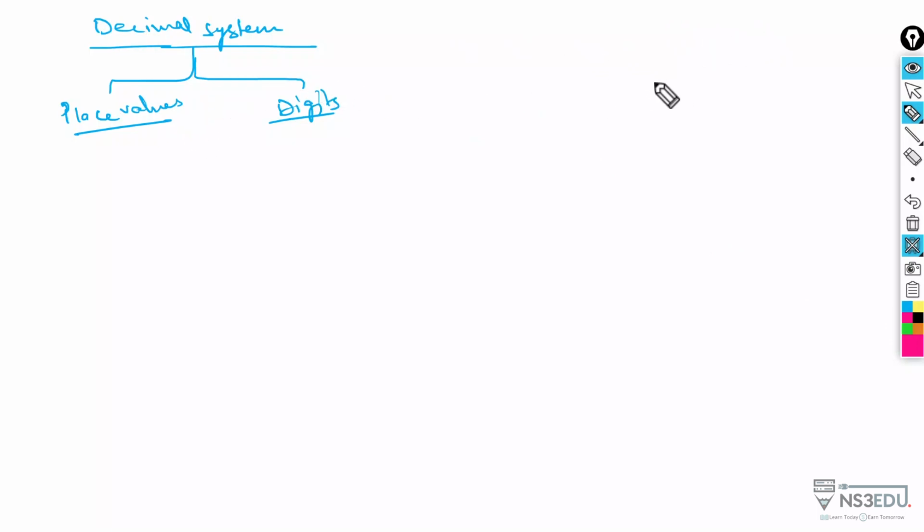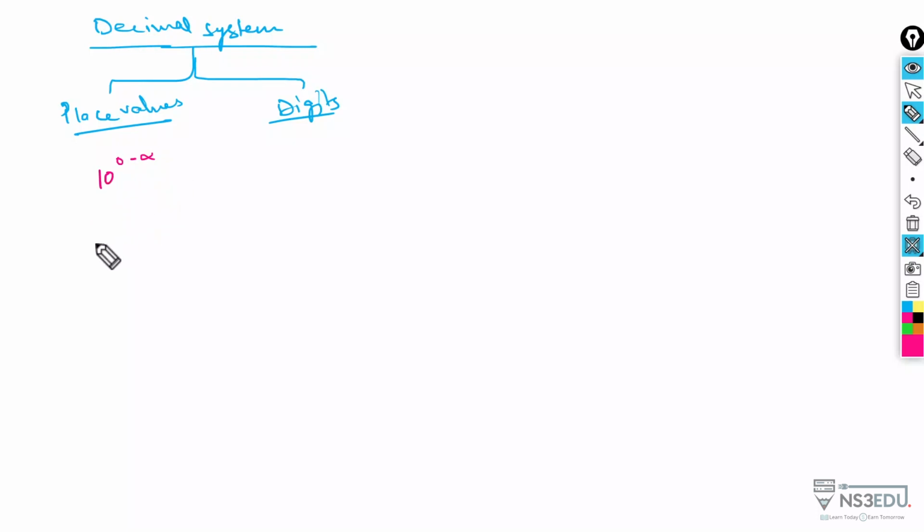I'm going to talk about it in a moment, but let me make sure that you're getting the point from here. Now, in the place values, where we have ones, tens, hundreds, thousands, how do we make those place values? We make them by taking a base of 10 and raising it to the power 0 to infinity, whatever we want.